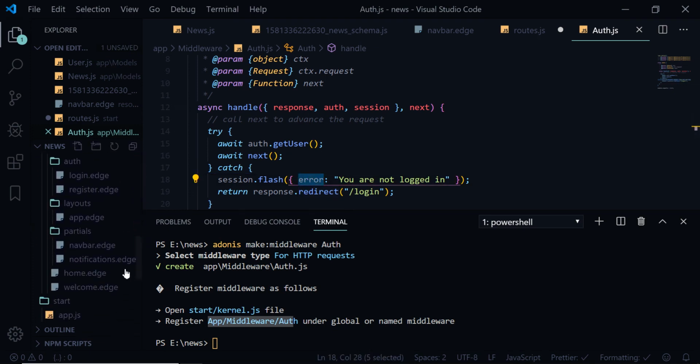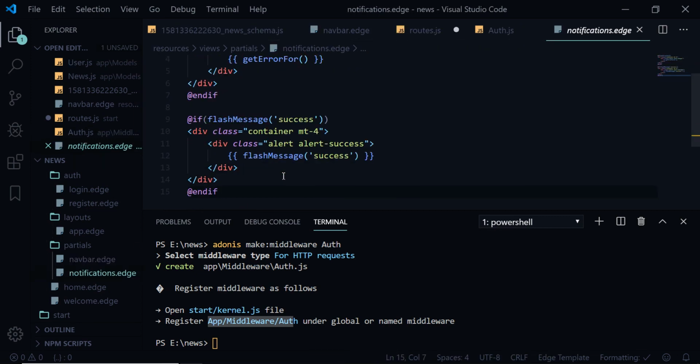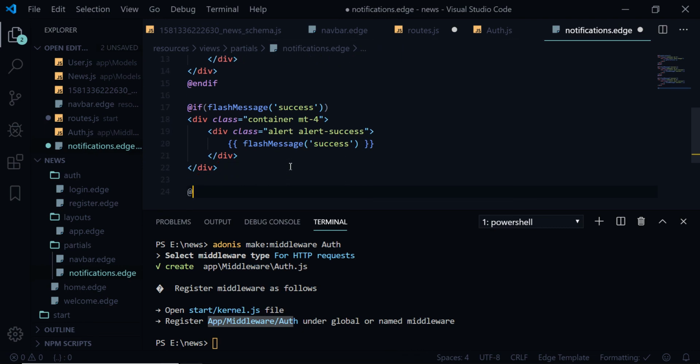If we check in notifications, we have success, and for error, just copy everything here and make this error. You just need to change this to danger, so make sure to change it to danger. So that's all about this.